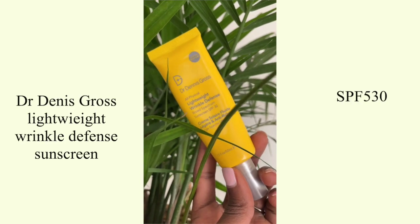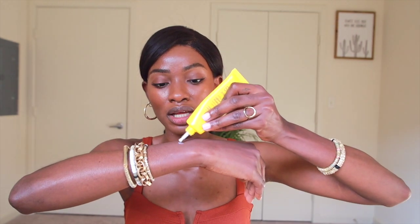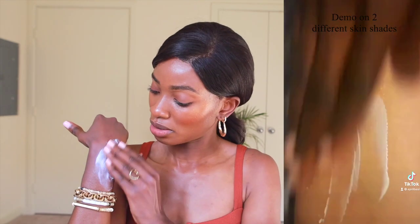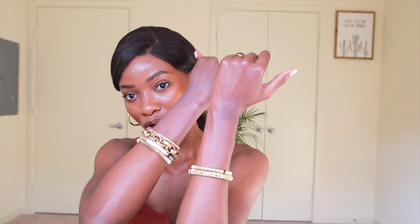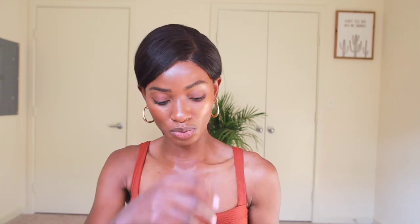Next sunscreen is this one by Dr. Jace Gross. It's an SPF 30, with just zinc — zinc at 16%. I love the dropper on this one. I've used this one a few times and also on my TikTok. Let's just blend it out. I think this one has a bit of a white cast — just a bit. Definitely not one I reach for too much, but it's still a really good one. I don't mind a hint of white cast, but when it gets ridiculous like the ones in my last video, I can't mess with it. But this one still looks pretty good — obviously more of a white cast than the others, but still a really good one.